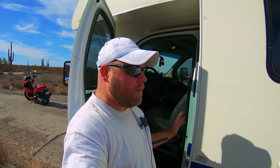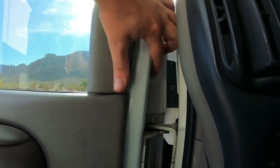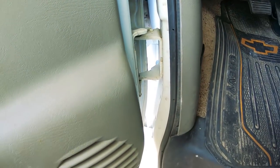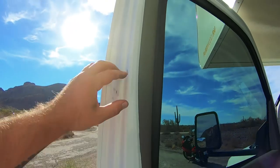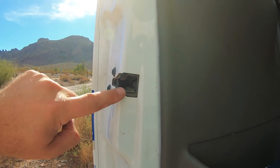It leads me to think there is a problem with one of the two front doors, because I checked all the other connections and nothing happens. But where is the door trigger that turns on the dome light? I did some research online and saw a picture of what it looks like for the 2000 Chevy Express, but I don't have one of those — that's what's really baffling. You go all around the frame and there's absolutely nothing. No buttons, nothing along the edge of the door, along the bottom. There's just a rubber gasket. I pulled off the round thing and it's just empty inside. There is no door pin. So it makes me wonder if it's something built inside the actual latch.